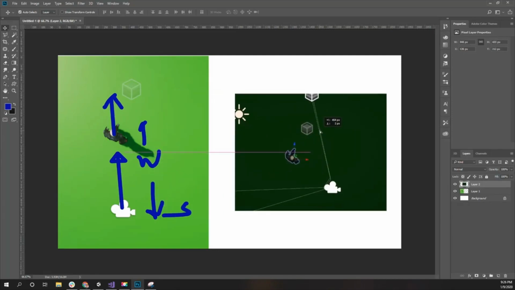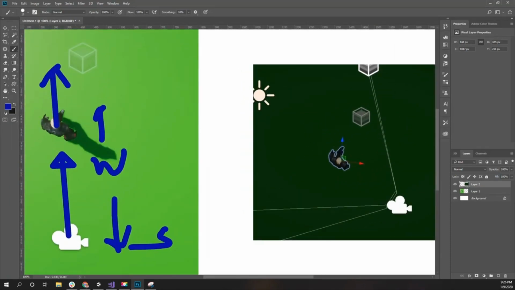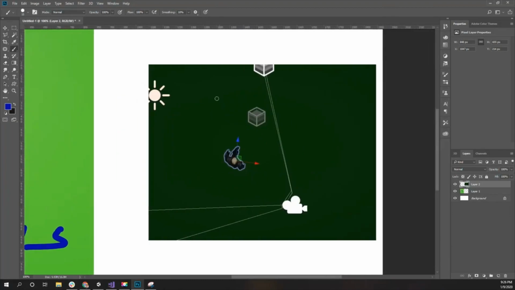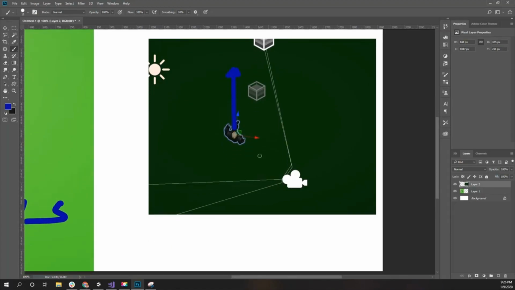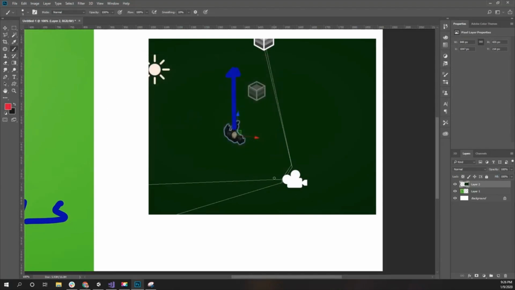Right, now in this case the character's direction is the same as before, like this, and the camera's direction is this way.